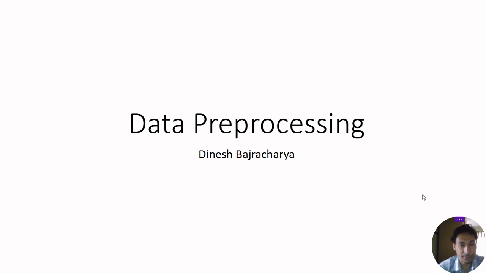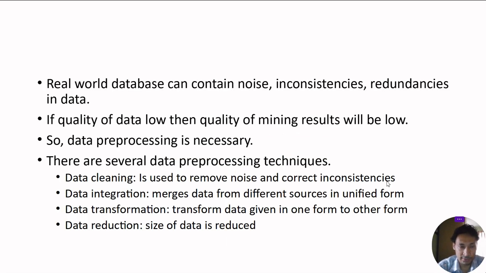For preparing a data warehouse, data from operational sources will be extracted, and we know that a real-world database can contain noise, inconsistencies, and redundancies in data. If the quality of data is low, then the quality of mining results will also be low. So pre-processing of the data extracted from the operational sources is necessary.